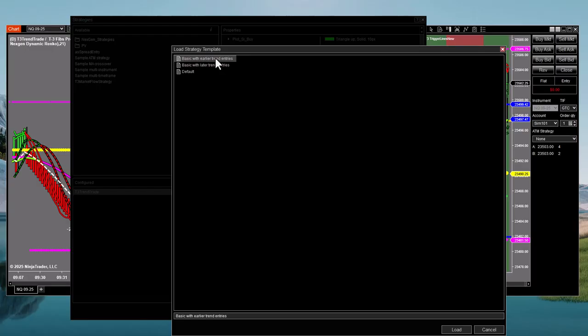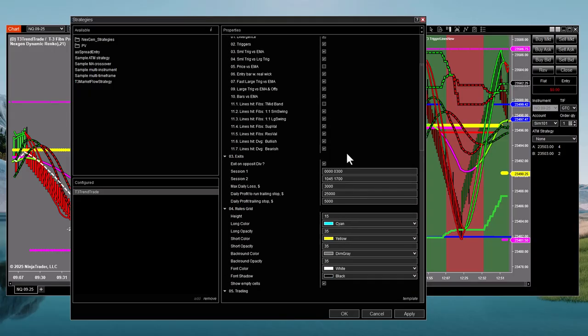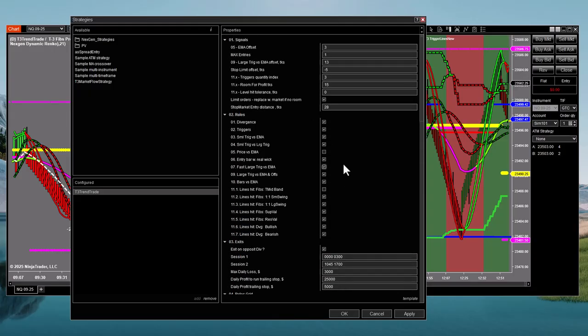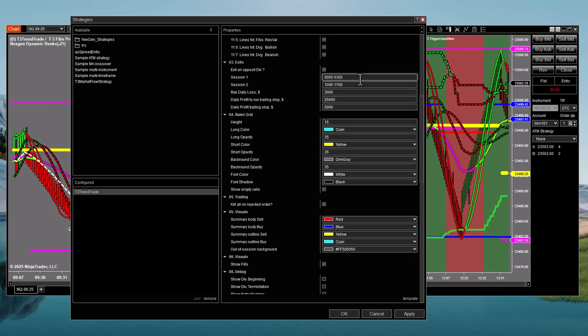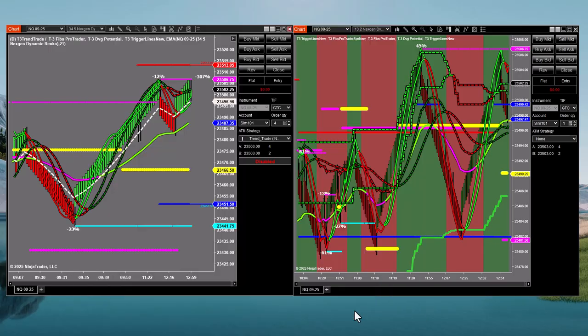Basic with an earlier trend trade entries, which is great for most of the time, and then basic with trend trade later entries, which is much better for one-way trending days. So you can load up that template, and it'll put in the pre-made inputs that I've kind of got you started with. If you don't want it to run during any special session and you just want it to run as long as you're watching it, you can turn the sessions off, and then make sure each time you re-enable the strategy and say OK, and then disable or enable it in order to run.